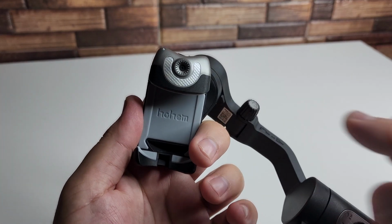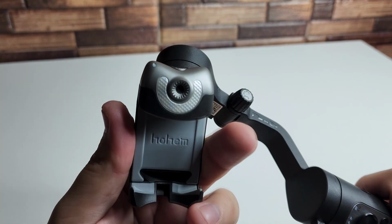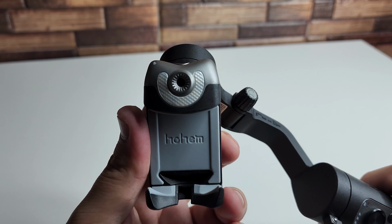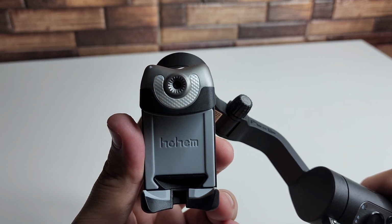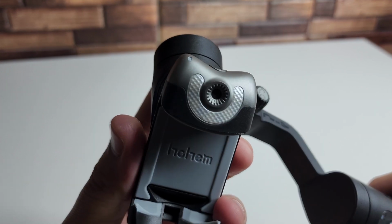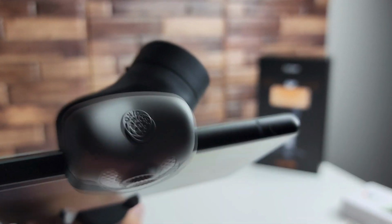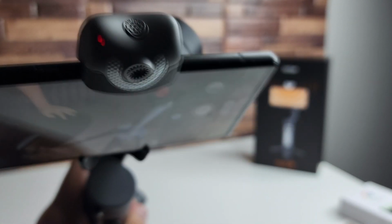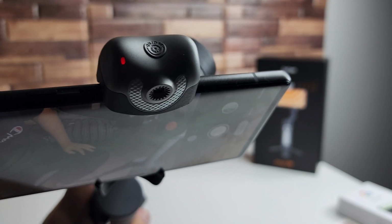But on the top right here, obviously, as you guys see, we have this tiny camera right here, and this is really cool, and we're going to show you this in action right now in a little bit. But this is going to be an AI visual tracking and LED video light, so really nice looking right here. But first and foremost, you're going to have to turn on the button right here. And we have different settings for the lighting on here as well, but there's going to be this little light that blinks right here, and that means it is ready to set up.